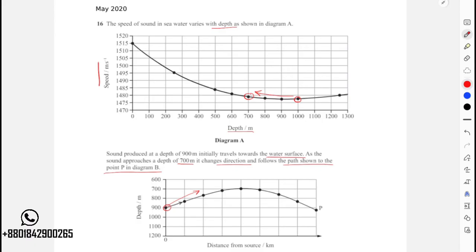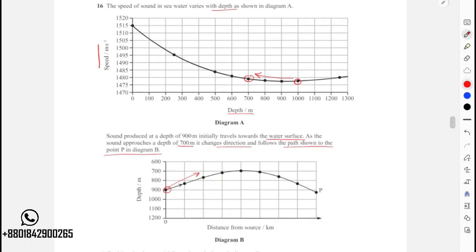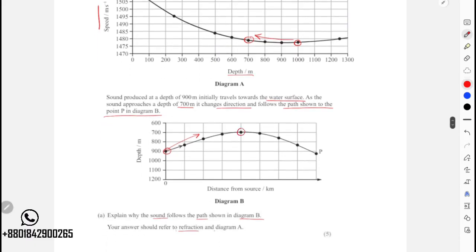So from 900 to 700, speed increases, and the density of the water or water medium drops down as it moves to a lower height. Then again it will move away from the normal this time, right? Moving away from the normal means the angle of incidence will now be greater. Over here again you can see that exactly at 700 the entire direction changes, right? That means at 700 total internal reflection is occurring.